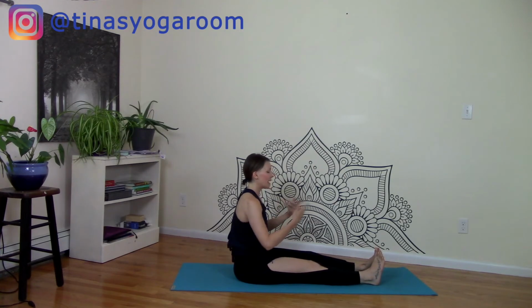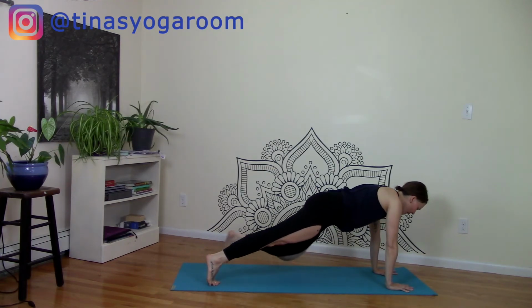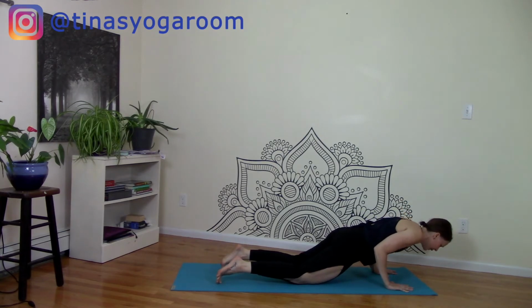And then come right back up. Straighten left leg, give a shake. And let's come forward for Vinyasa. Hands plant, feet step, breath in, exhale, breath out.